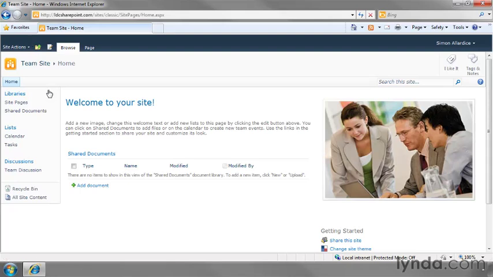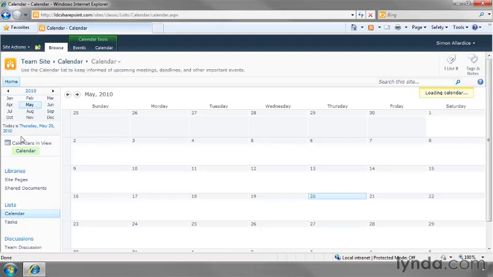Now, as you start to explore your sites and go deeper into the different parts of it, you'll find that navigating back up to, say, your home page can be a little challenging when you're first exposed to SharePoint. Bear in mind that one of the options you can use is this breadcrumb trail here, that we're in the calendar inside the team site. You also have this folder button called Navigate Up, and if I click that, I'll see another view of this. Page location is inside a team site inside the calendar.